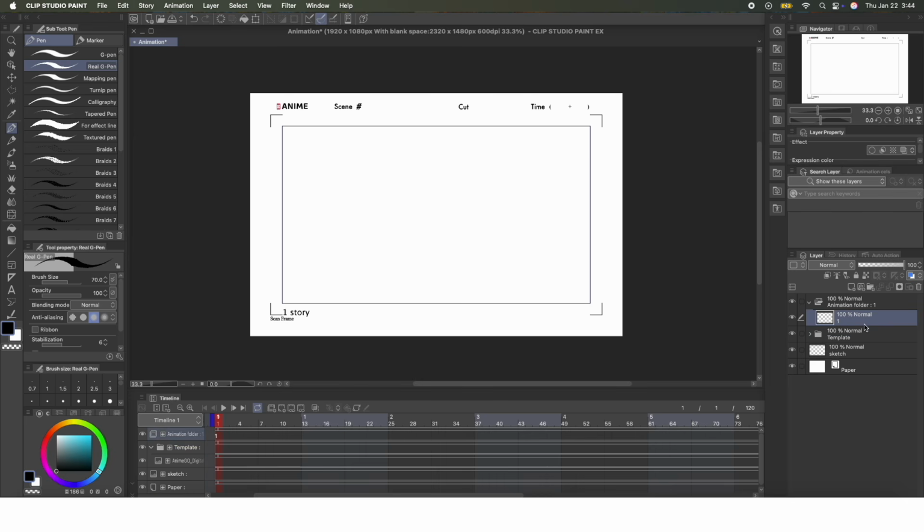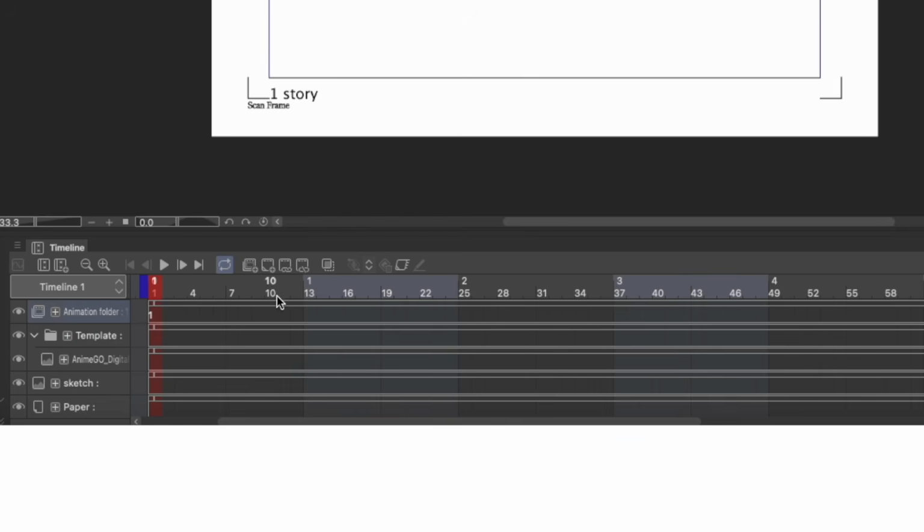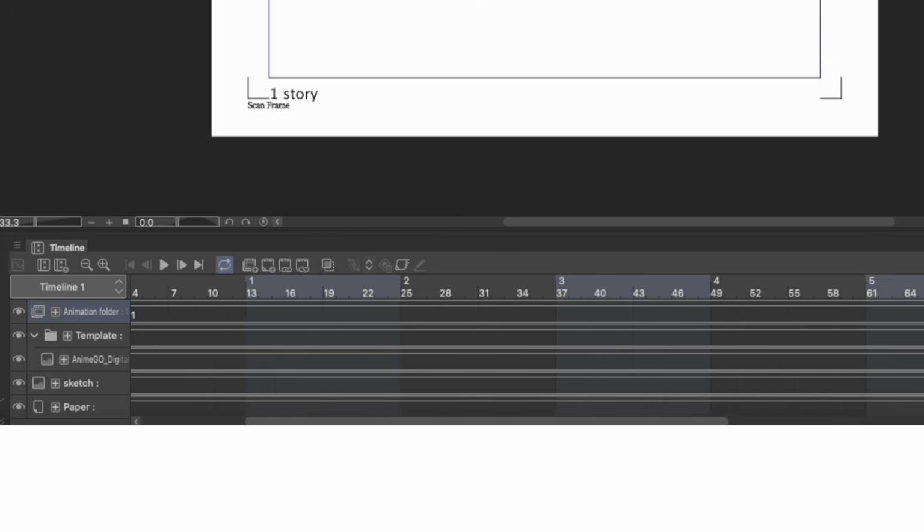But if you notice, the template is in a regular folder, everything put together in there. But that works very different than an animation folder. An animation folder is one you can put cels in. You see that number 1? That means there is one cell in that animation. And then all these numbers above are the frames. Notice how it's numbered. Remember, it's 12 frames per second. So once it hit 12 frames, we get the first second.